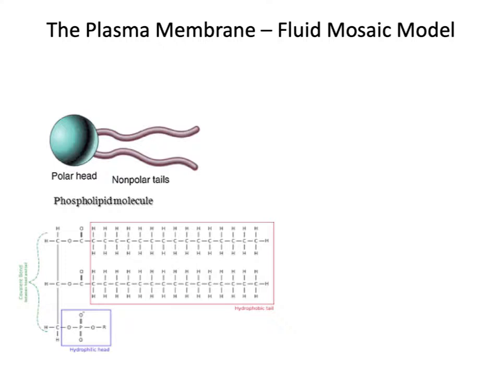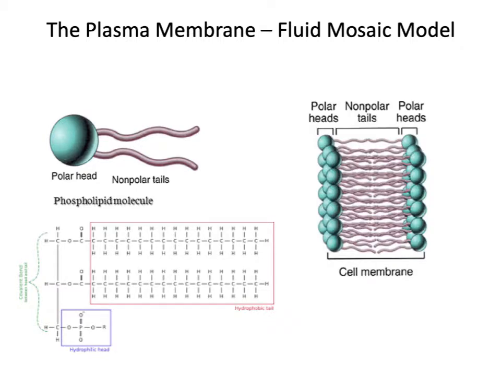This is important because the body has a very high water content. About 70% of the body is water. This means that the hydrophilic heads are happy because they are polar and they like interacting with water. They're hydrophilic. But the hydrophobic tails are not happy in water and they want to try and get away from the water in much the same way as oil and water will separate from each other spontaneously in your salad dressing. The phospholipids therefore form a lipid bilayer, which looks a little bit like a fat sandwich.